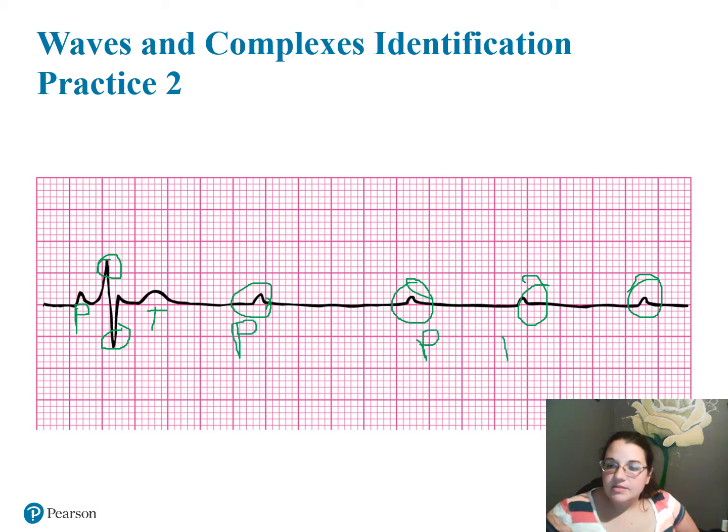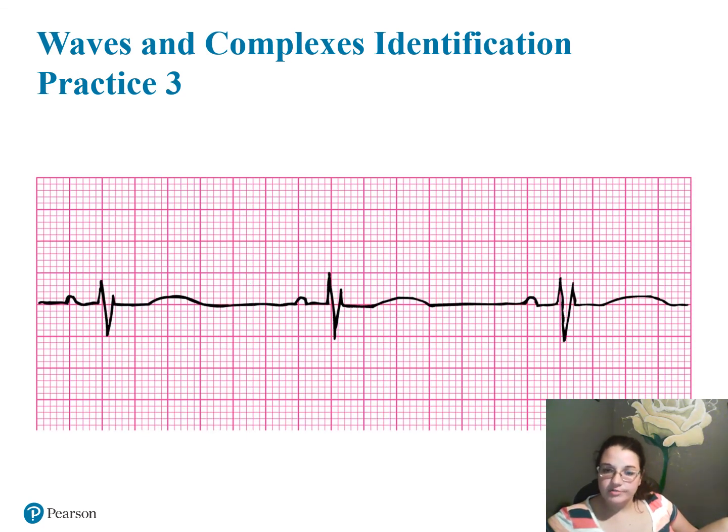What happens if I see a P wave? I am seeing atrial depolarization. Am I seeing ventricle depolarization? Am I seeing atrial repolarization? No. So is my electrical spark getting through to the myocardium throughout the heart, all the way down to the ventricles? No, there's some kind of damage somewhere. Something's wrong. Okay. Again, look for the spikes.